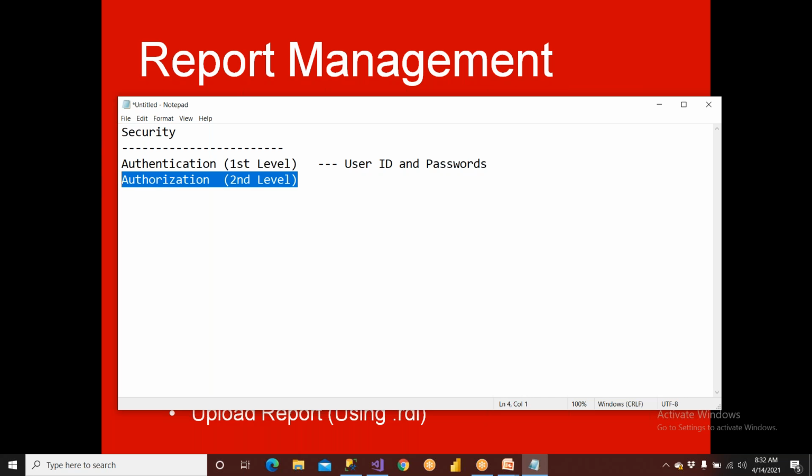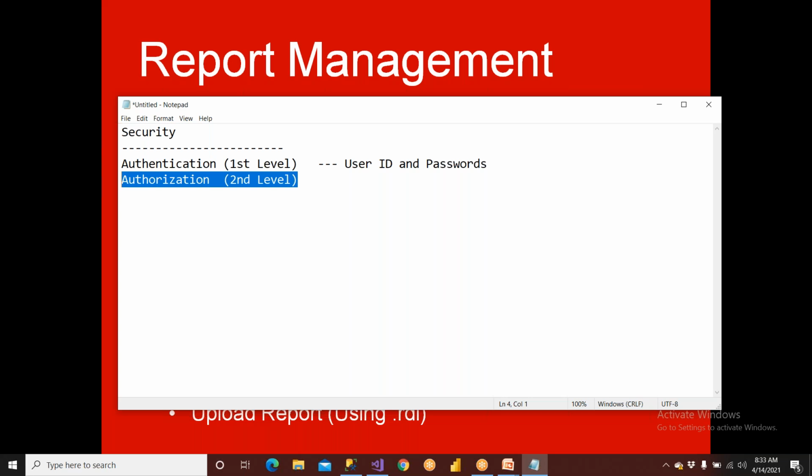For example, you go to an ATM machine. After you provide your user ID and password, you put in your ATM card, debit card, and you put your PIN, then immediately it will show you what you can do: withdraw cash, deposit cash, and check account balance. Only those 3 to 4 options are available. That's it. You cannot go to some other account. You cannot withdraw cash from there, because you are not an authorized person for that account. Clear?